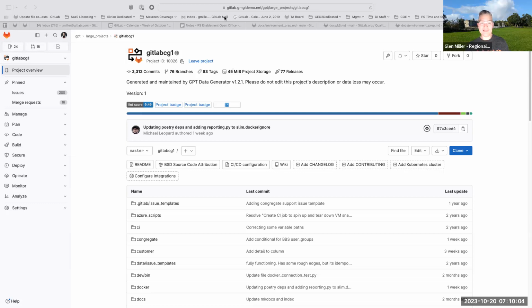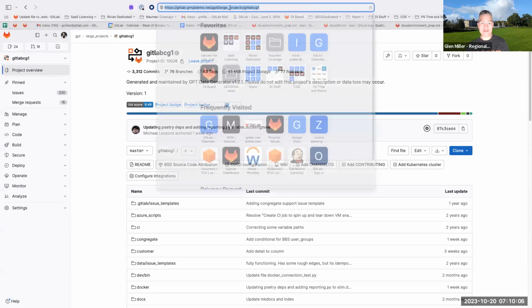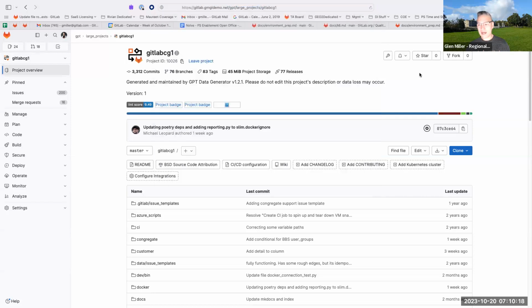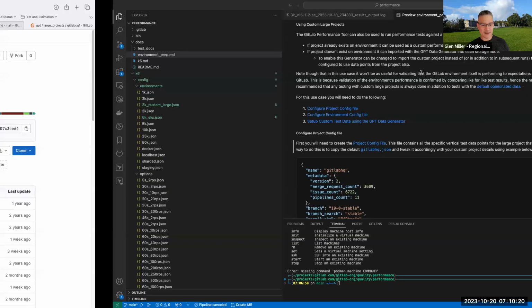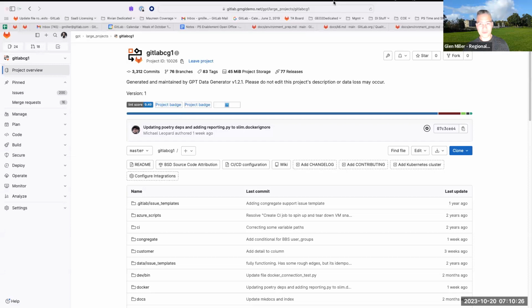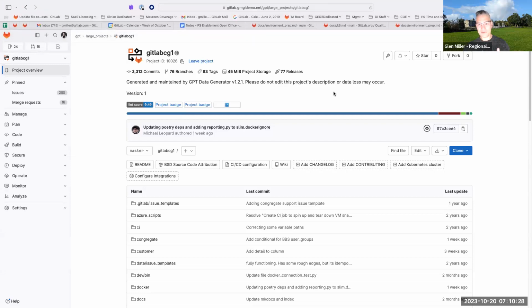And here it is sitting in this GPT, which for those of you who've used GPT before know it kind of uses this as the default spot where it loads its projects for testing. The large projects, again, kind of a GPT default. And then I've called this one GitLab CG1, Congregate 1. I believe the default is HQ1, the one it'll use by its default. So that already is the first thing you'll see. It's a little bit different, that CG, and we'll show you where that comes in just a moment.